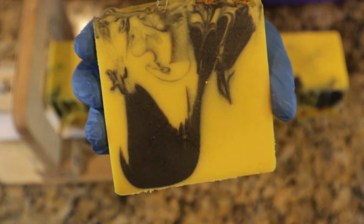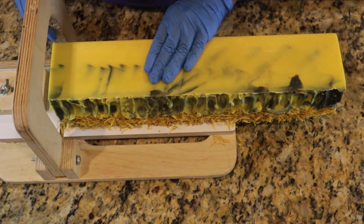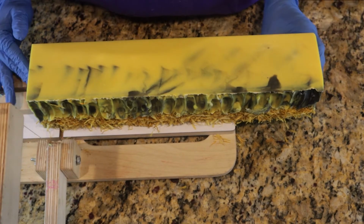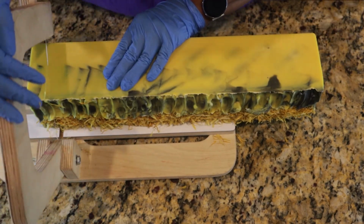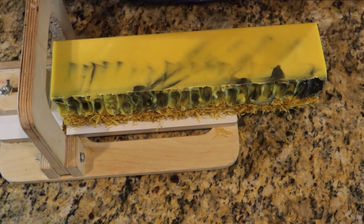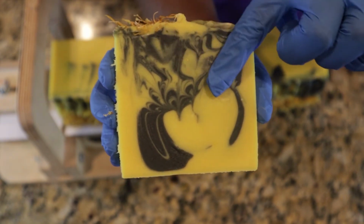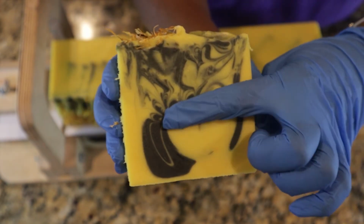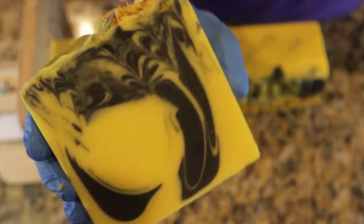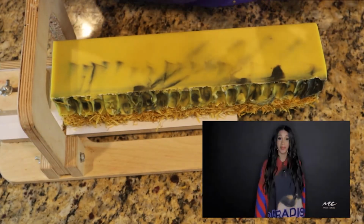Okay, so that is our first one. It's very interesting, the way that this, it's different. Look, because you can see, I guess this is where I was able to get that swirl. And then look, it just skipped this section and it's at the bottom. It's like an open space without color in it. It is different and I am feeling it.